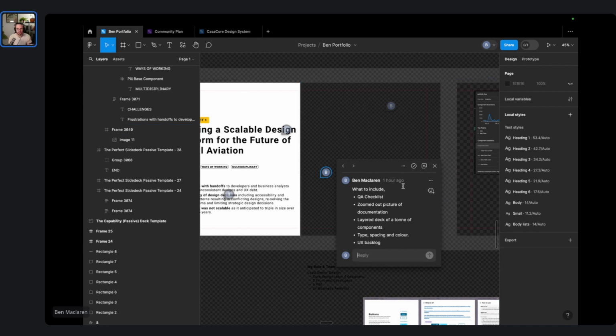Okay, we've got enough documentation of our components. I've got the QA checklist, I've got the documentation, I've got enough cards. Type, spacing, and color is going to be another thing, so let me grab that. I also want to show big picture prototyping, because we do prototyping. I actually have a great one for that.